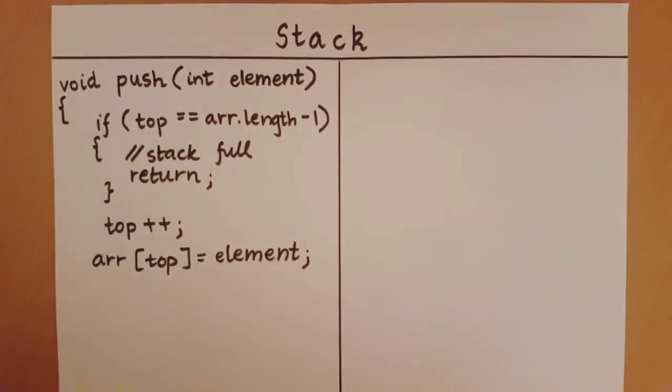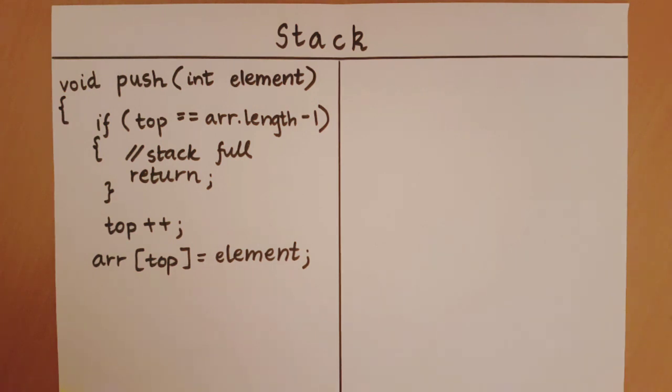So now we can try to understand why we have initialized top to minus 1. Now let's look at trying to push an element to the stack the very first time. Now the stack is not full, so this condition will not be upheld. Now we come to this line, top plus plus. Initially, the value of top is minus 1. When we perform top plus plus, top becomes equal to 0. After this, we say array of 0 is equal to element.